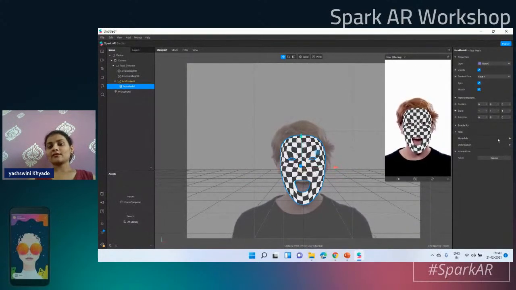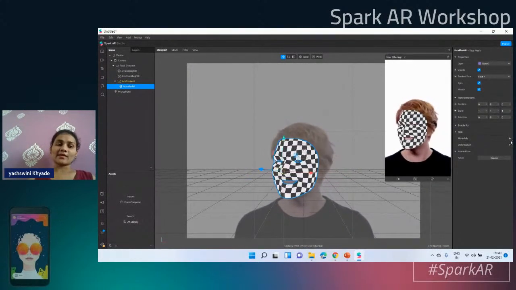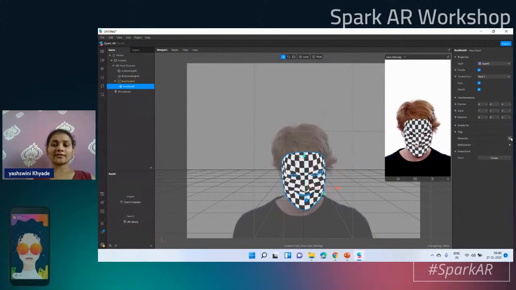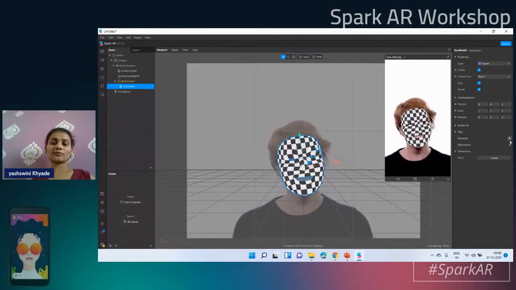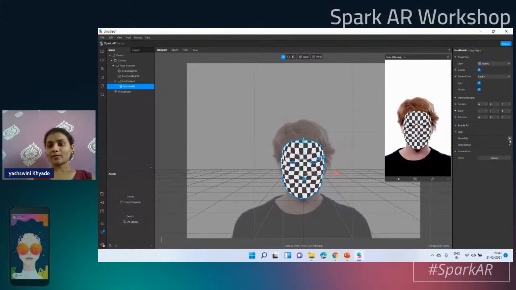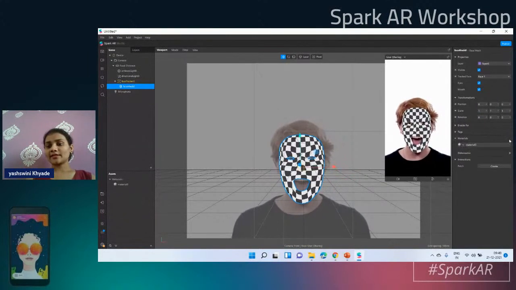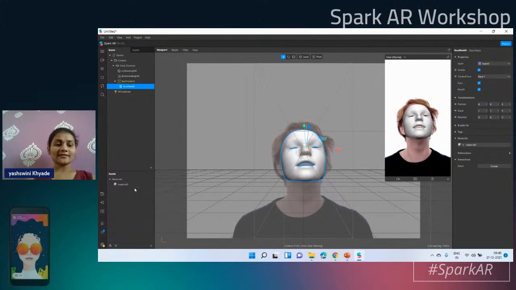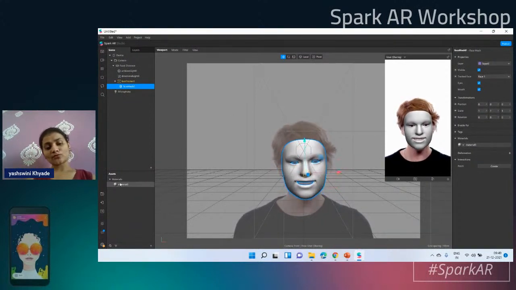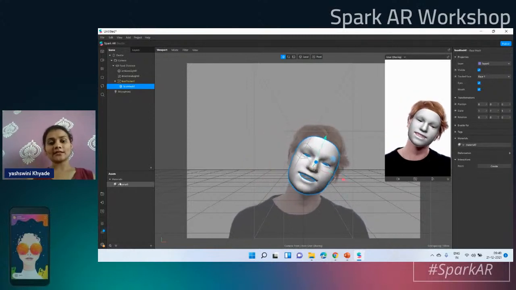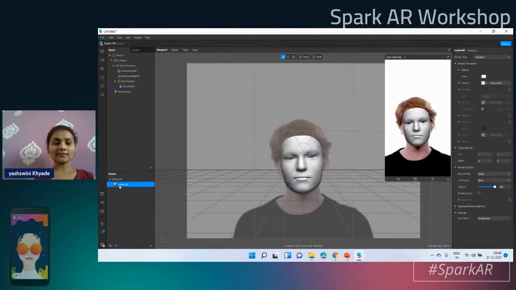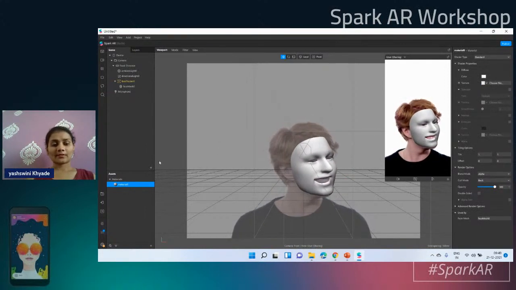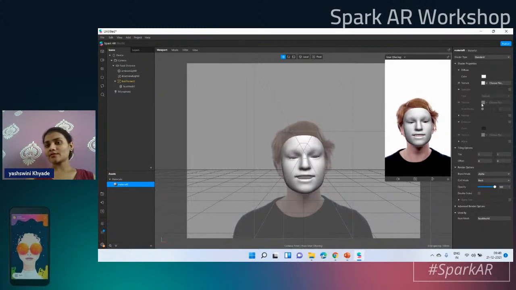After this, now you need to create a material. A material acts as a baseline for anything. So any effect, any object you are going to add, you must create a material for that. Only then will you be able to work on that object. Okay, so we'll go for the material. Once you add a material, on the left side there is a panel called assets. Whatever images or materials you add will be visible in the assets panel. Here is the option of material. Just click on it. On the right side, you will be able to see the properties of this material.